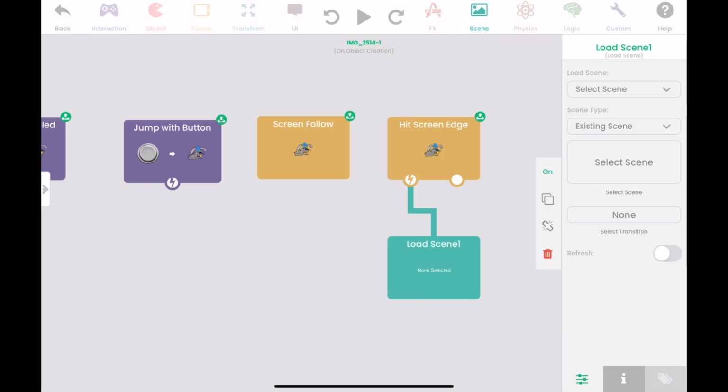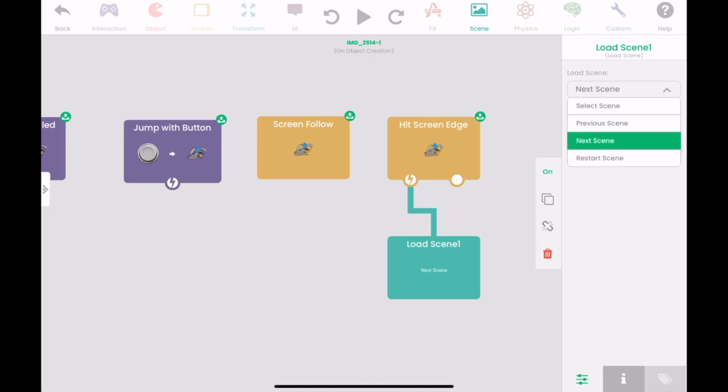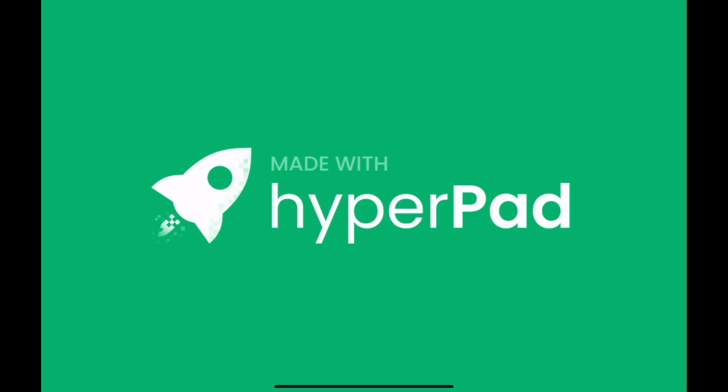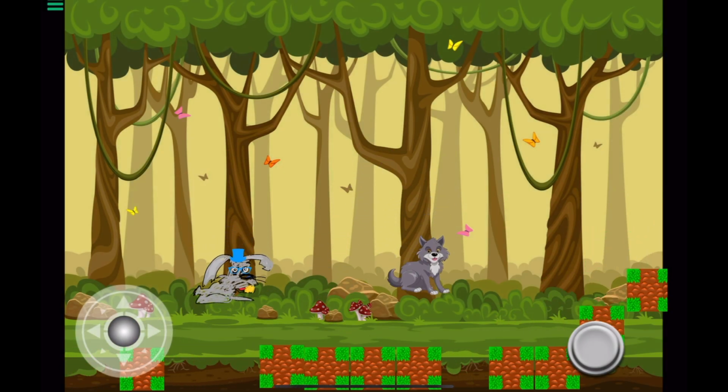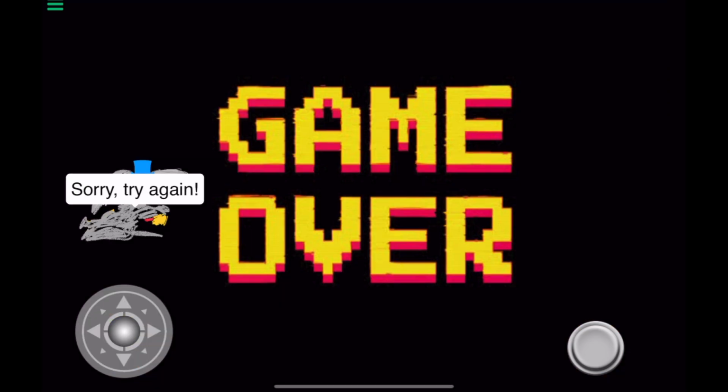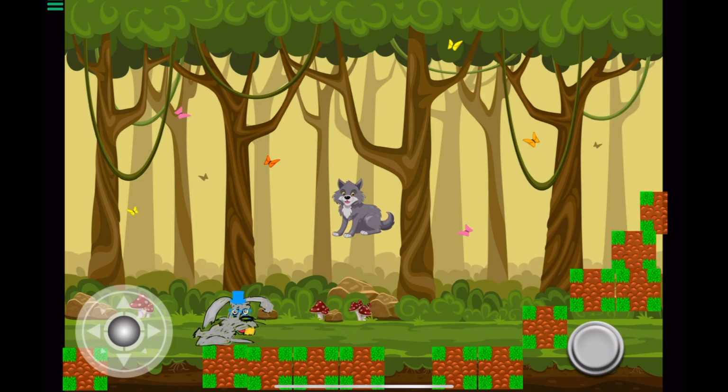Which scene do we want to load? Select it, load scene, and do next scene, which was our game over scene. If you add like 10 different scenes, you'll see all the different scenes appear in that list there. But let's press play now, see what happens. So we've got our main character, and he's jumping around. He falls off the screen, detects the bottom of the screen, and boom, game over. "Sorry, try again," and it restarts the level. And you can make that go for 3 or 4 seconds if you need to. And I just think that that's so easy and so fantastic.